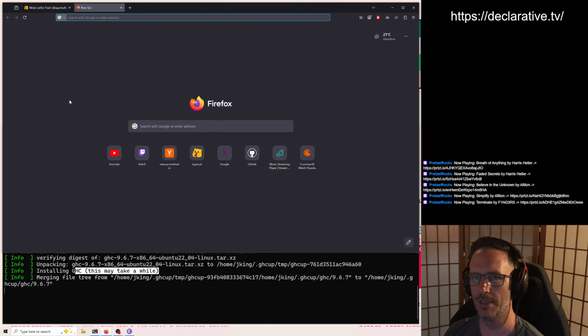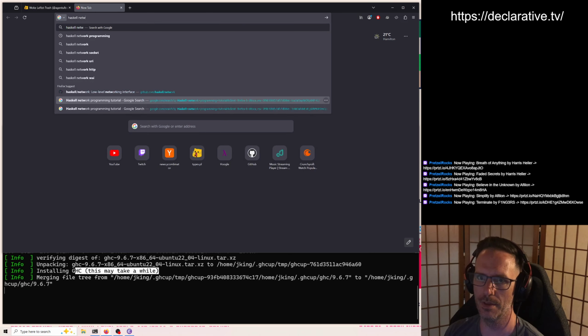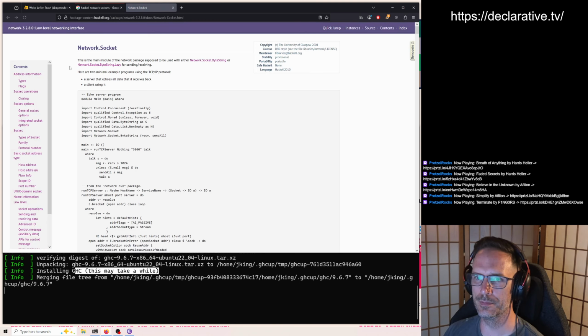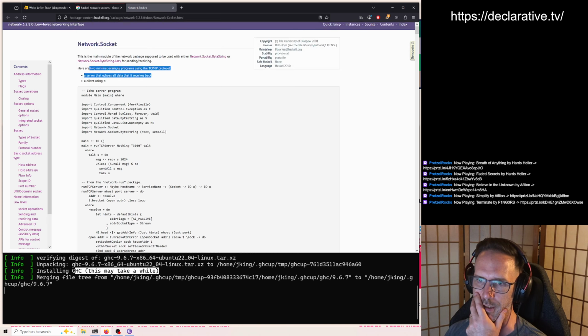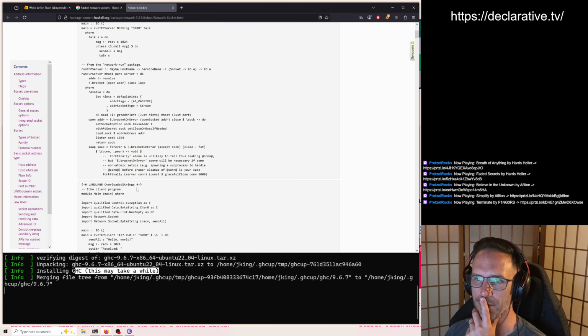So what we're going to need to do to get the network library going is we're going to need networking. Sockets. Network.Socket. The network library is our low-level networking interface for Haskell. Very, very low level. All right, here's a minimal example of a TCP server. In fact, this is pretty much what we're going to implement.